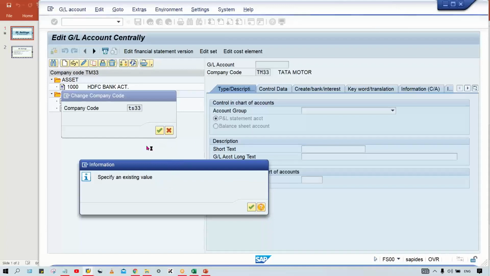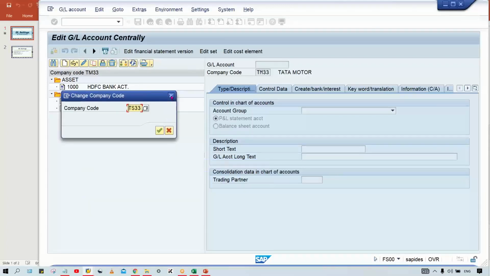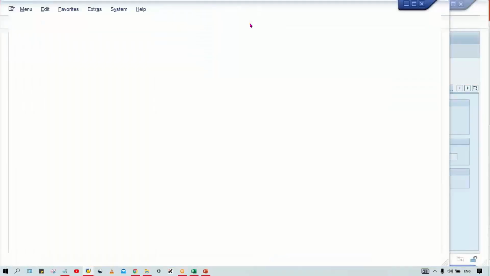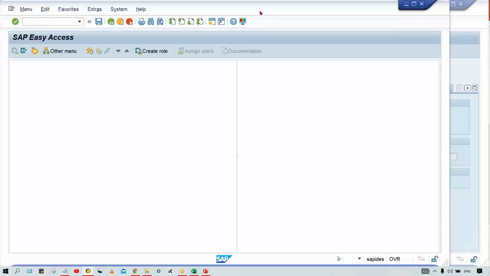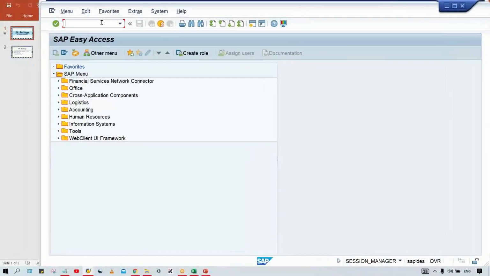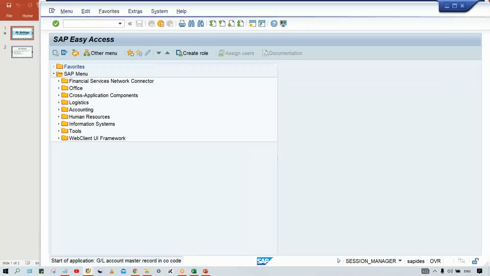So generally what happens, guys, how will you come to know the chart of account details and company code level details? You open one more screen, or better to open two screens, guys. Here, just open FSS0, press enter.